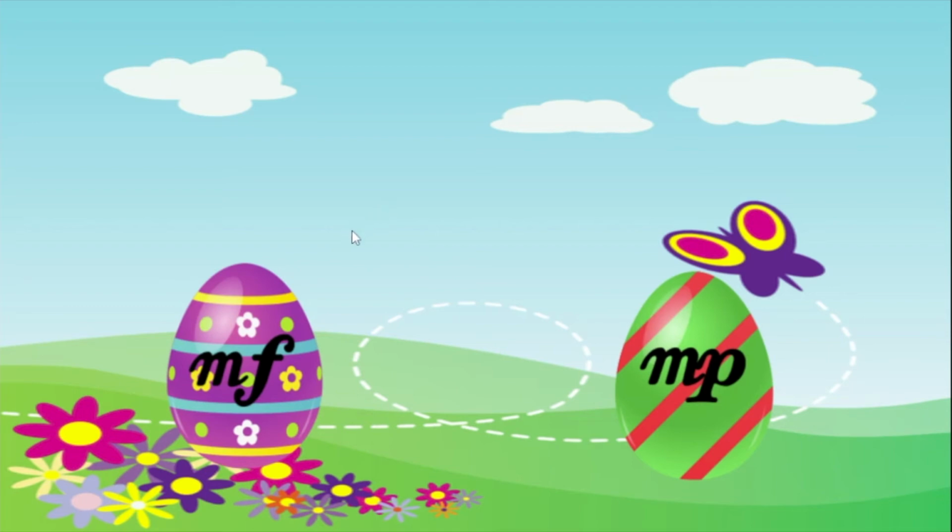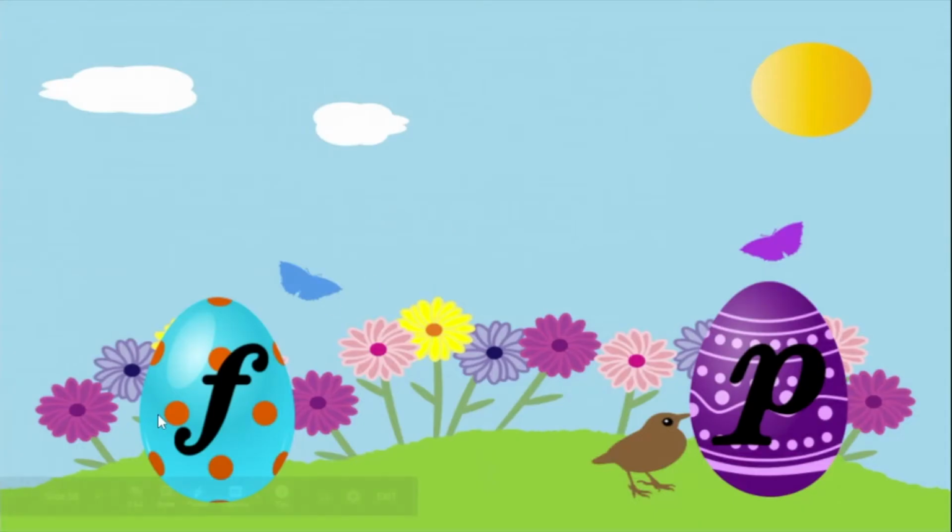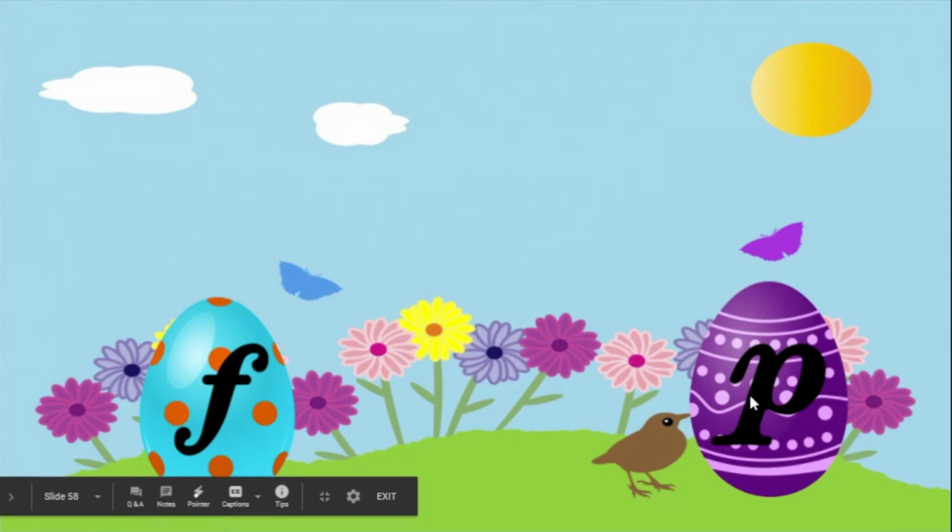Okay, so this is a tricky one, right? Because they're both kind of in the middle. Are you leaning mezzo forte or mezzo piano? I would be leaning mezzo forte. Let's check it out and see if that's which one it is. It was mezzo forte, medium loud. Okay, in our next one, we're comparing forte versus piano.